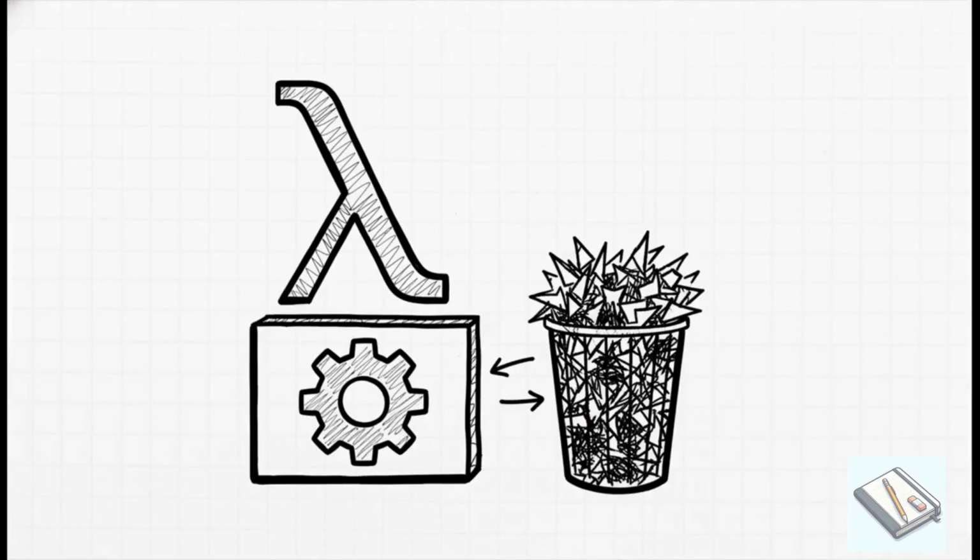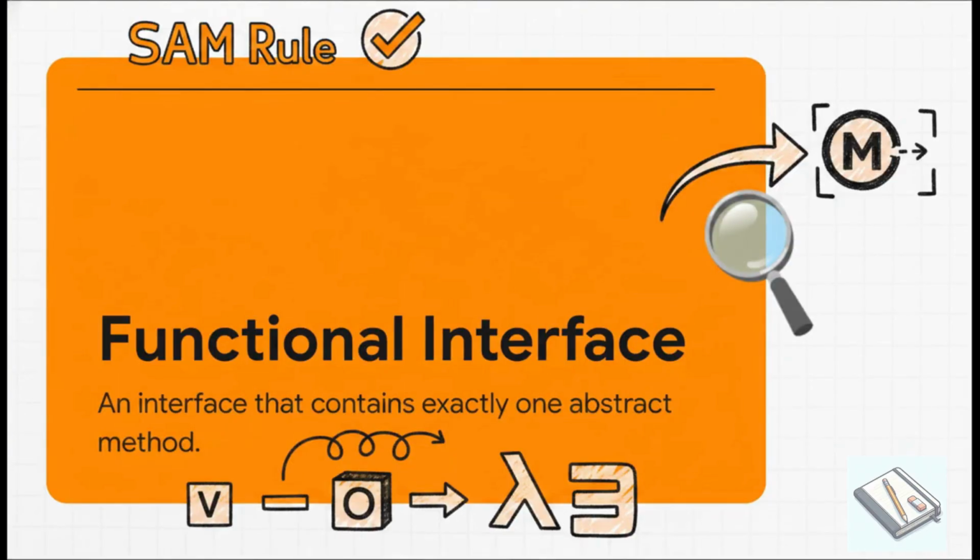We've all seen how Lambdas act like this amazing syntactic sugar. They completely remove all that clunky boilerplate code like anonymous inner classes. But they don't just exist in a vacuum. Underneath the surface, Lambdas rely entirely on the concept of functional interfaces. Honestly, without them, streams and Lambdas wouldn't even exist in modern Java. So what exactly is it?